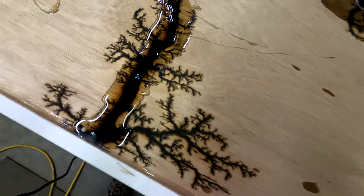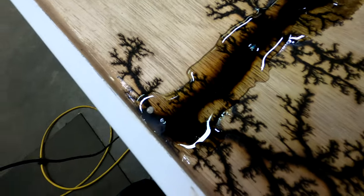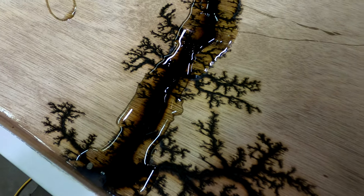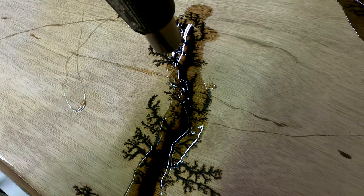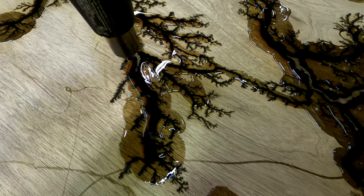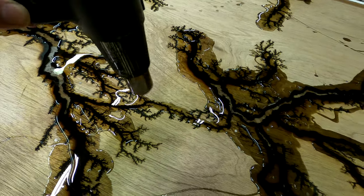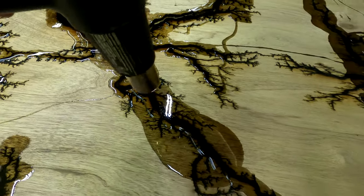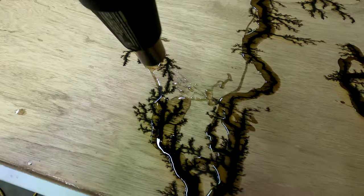I've had these setting up for a while. I got a few bubbles to deal with. Not sure how well you can see that one right there. Another one right there. And we'll hit these with the heat gun. A bunch of little microscopic bubbles in there too that are from the mixing process. A little hard to see those on the camera, but the heat gun does just a phenomenal job. Pulls all those bubbles right out of there, and you end up with just this nice crystal clear finish.